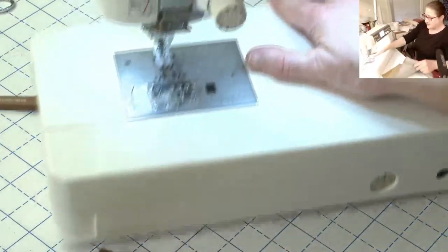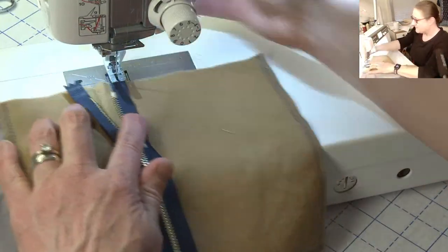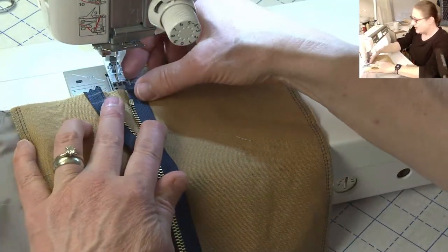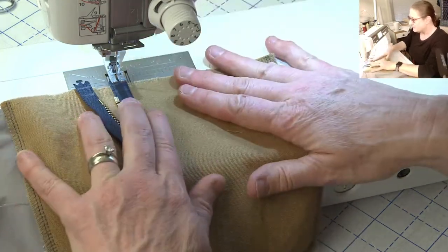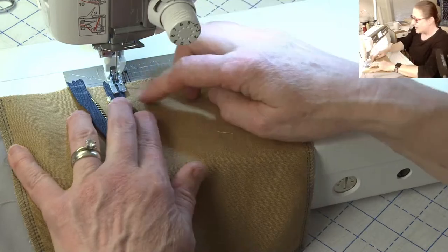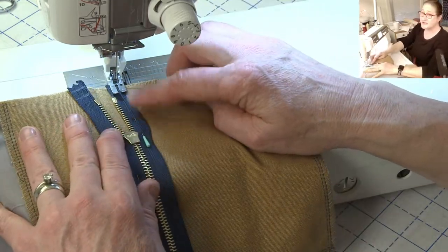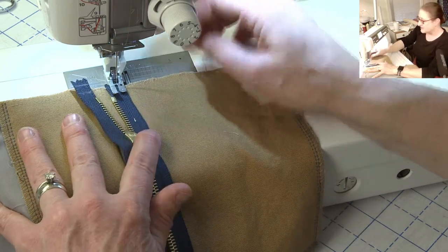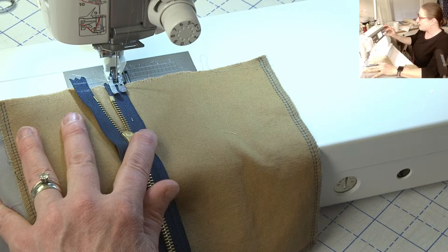So the first step here is we're going to sew the zipper to the right fly slash cut on shield, or zipper shield, I mean. And the thing about this is you do not have to sew really close to the teeth. So I'm using my straight stitch foot and I'll be able to sew perfectly fine that way. I'm going to make my stitch length 3.0.